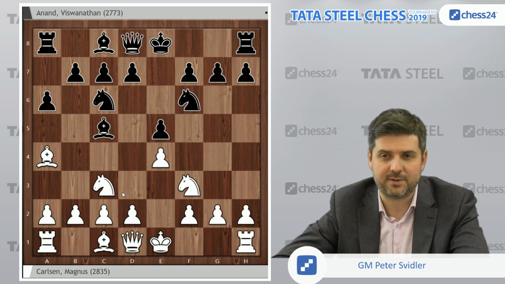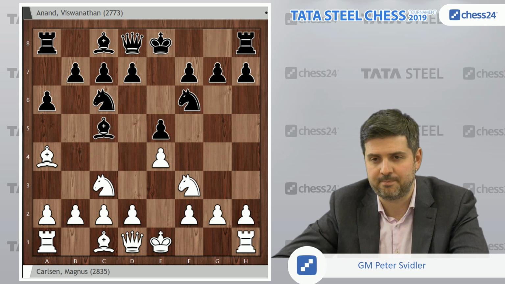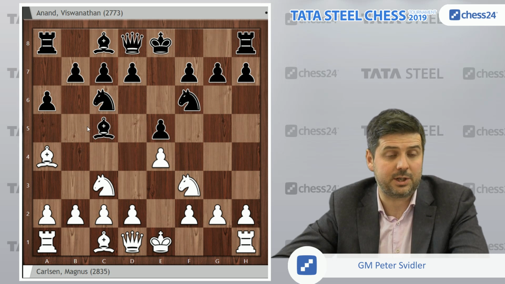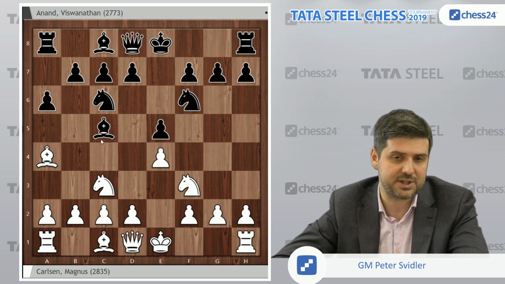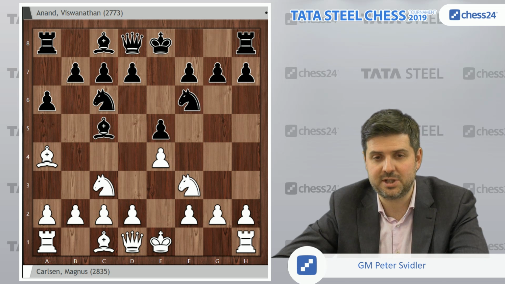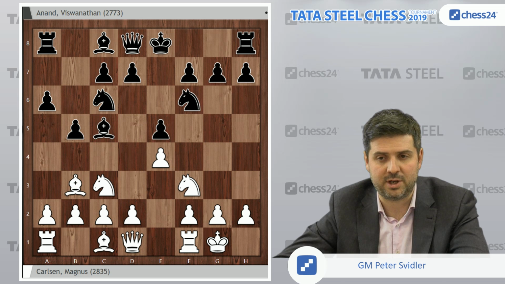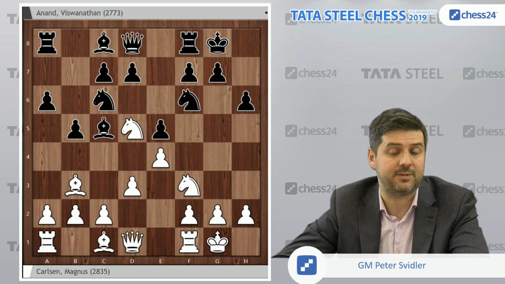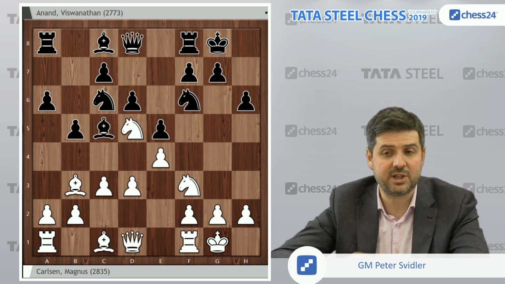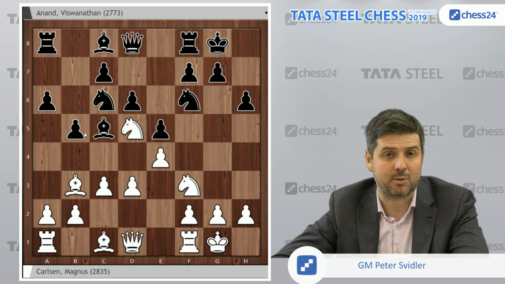Vishy goes bishop c5 first. Another thing that has to be mentioned, I guess, is that there are often still transpositions to the Urtayev. And for instance, after bishop c5, Magnus himself in Norway Chess 2016 played castles against Anish Giri. And after b5, bishop b3, castles, d3, h6, knight d5, d6, c3, we did get a very, very standard position, which normally arises from the Urtayev variations, and which is not really supposed to be anything at all.